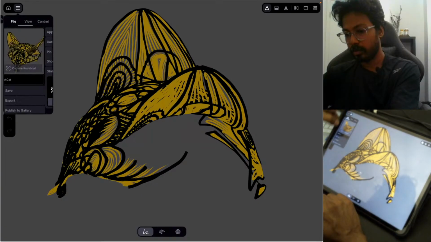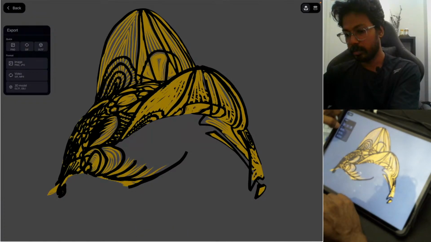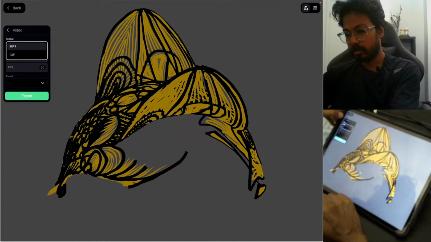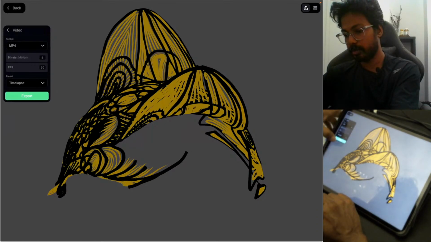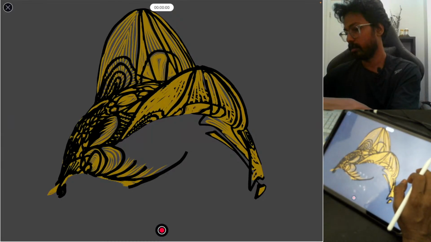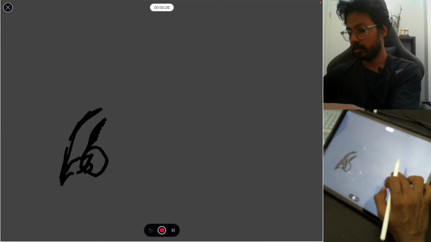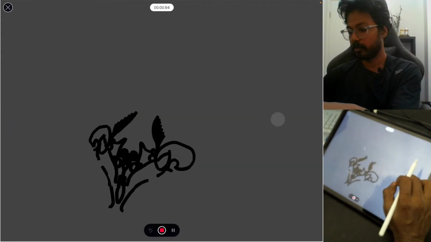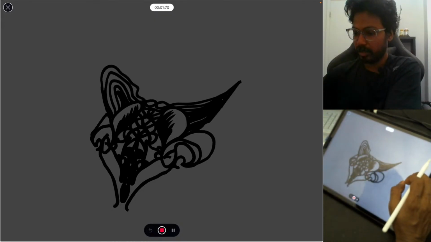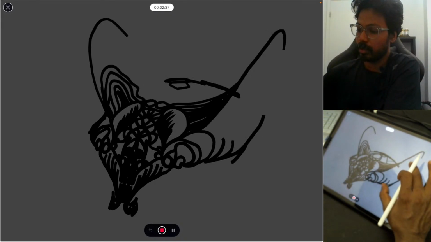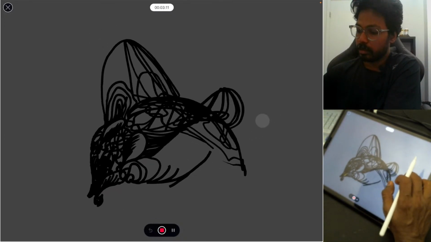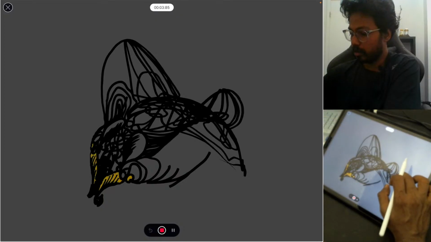File, export, video, let's say MP4, preset, time lapse, export. See, this is how I drew it. It's just nothing big, just a few strokes all around the 3D model.